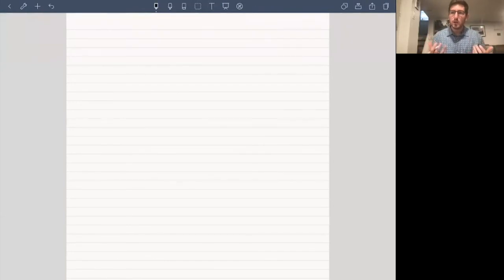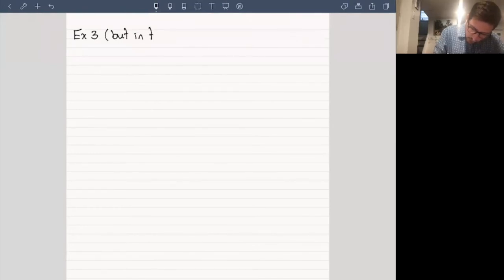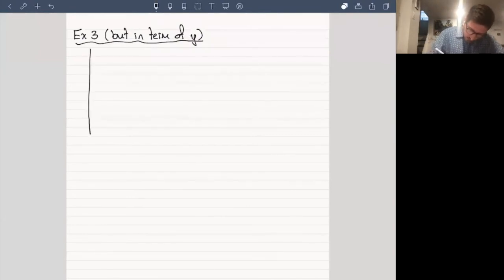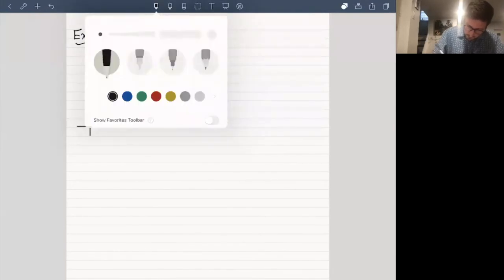There's another way that we can approach the previous problem that doesn't require us to break up the regions that we're integrating over and have us doing two separate definite integrals. And we're going to approach this by integrating in terms of the variable y instead of the variable x. So let's start by sketching out the regions first, and I'll show you what I mean here.